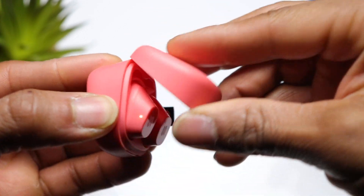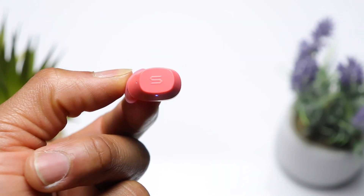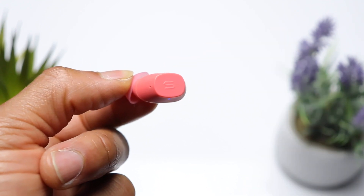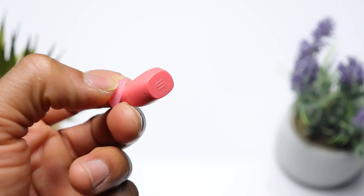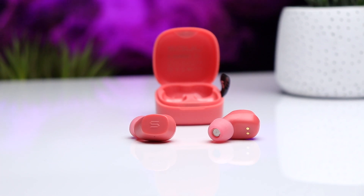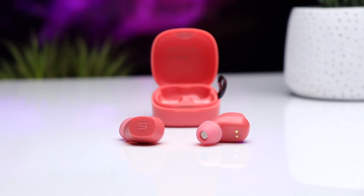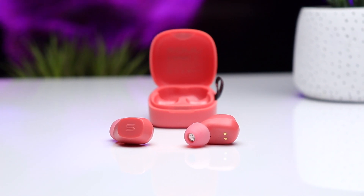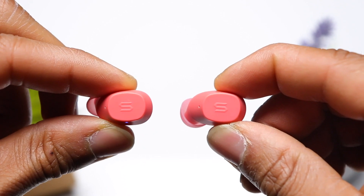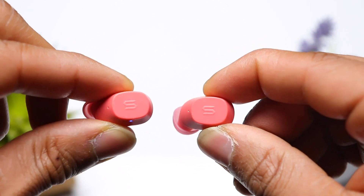The lid of the case is nice and sturdy — when you open it, it stays open until you're ready to close it. The earbuds themselves are also very compact, with branding on the outer surface, and they feature touch controls. The earbuds have a nice ergonomic shape which helps them fit nicely in your ear. They run Bluetooth 5.0 and you can use either the left or right earbud independently. Battery life is roughly five and a half hours on a single charge and 24 hours total with the charging case. They also feature an IPX5 water resistant rating, making them safe for the gym, outdoors, pretty much whatever you throw at them as long as you don't completely submerge them in water.